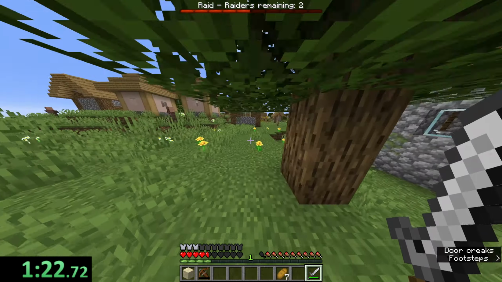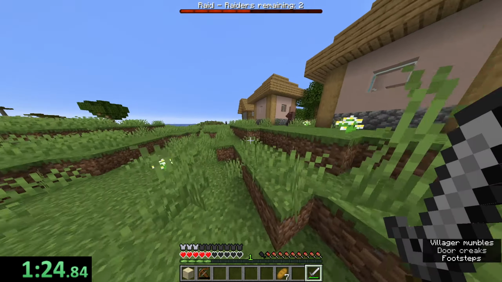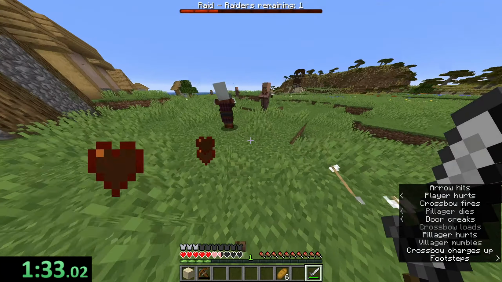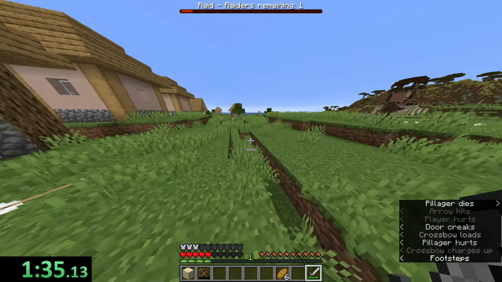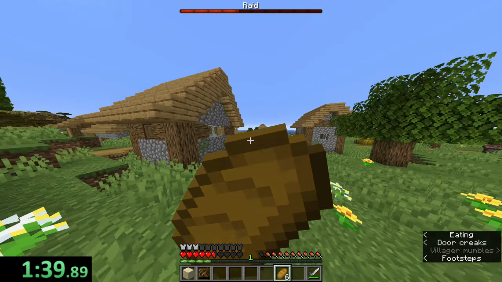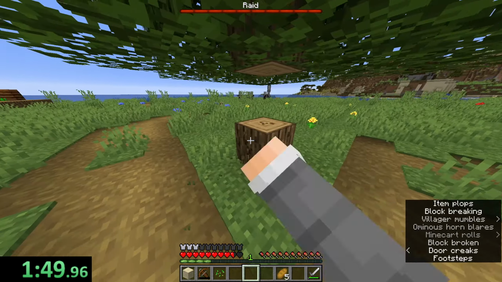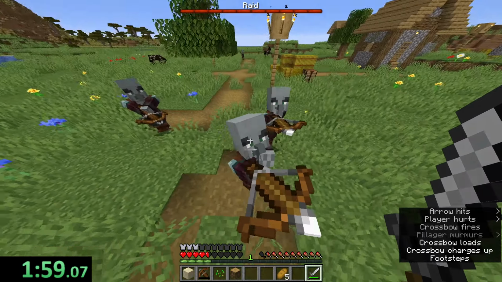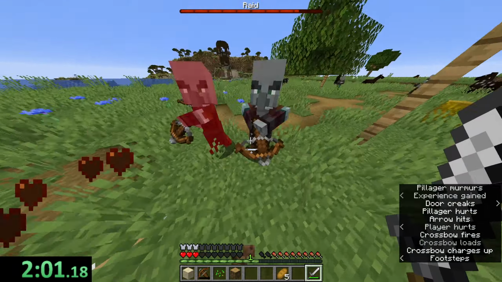Where? So you're telling me two guys spawned on me and the other guys are half across the map? Okay. Guess it's just how it goes. Gosh. Is it even on easy? This is like a freaking hardcore raid. Look at how many just spawned. I can't hit a single one because they move so weirdly.